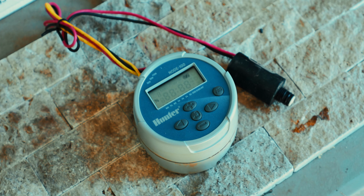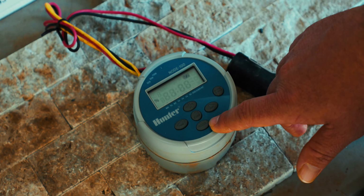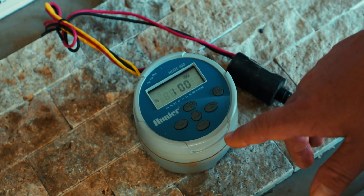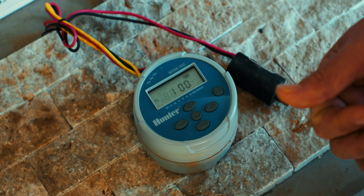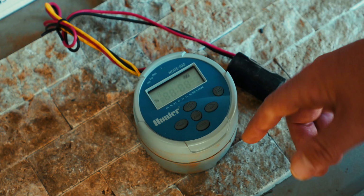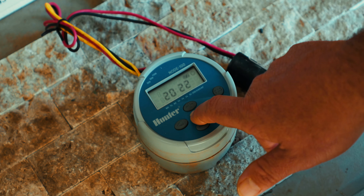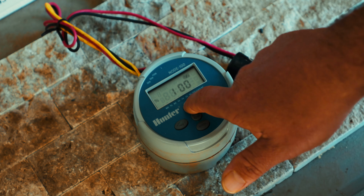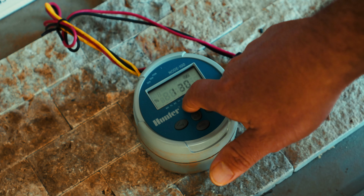And so now at this point you hit the symbol one more time, and now this is your percent meter, and what this does is seasonal adjust. So if you want to easily adjust the amount of watering you're doing in a season for this node without having to go through the steps that I showed you earlier, you can basically take this right here at a seasonal adjust point, and it's 100% right now. You can actually adjust this to 110 or 120, 130.